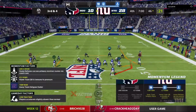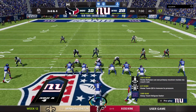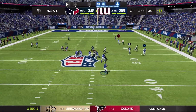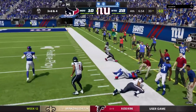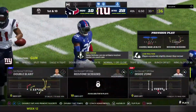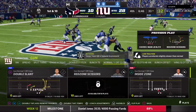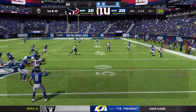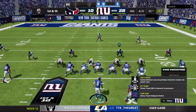The Giants on 3rd down, just 1 for 3 thus far. This is 3rd and 4. Looking to throw. Jones gets this out to Saquon Barkley. And he will have a Giants first down as they're able to get the 3rd down conversion. Quite the turnaround from a week ago where he threw 4 interceptions. He hasn't had an interception this game, and he told us during the week, my goal, goose egg. He's achieving that so far.